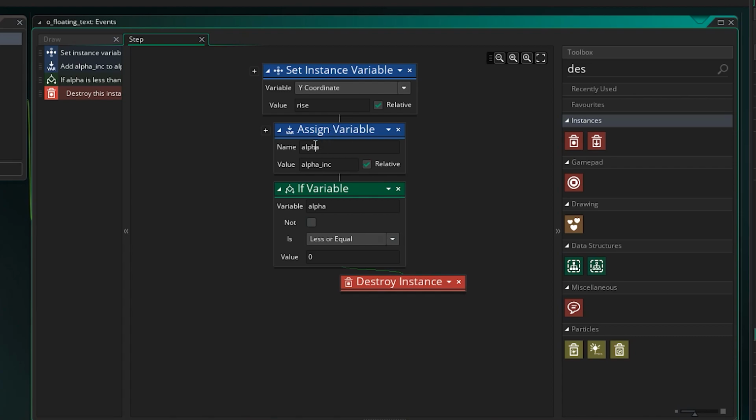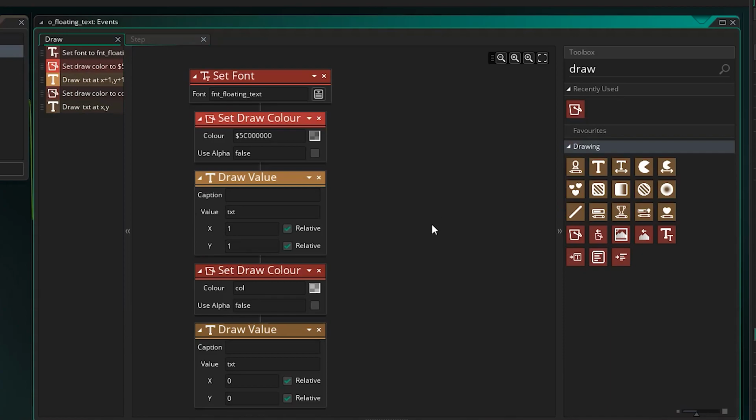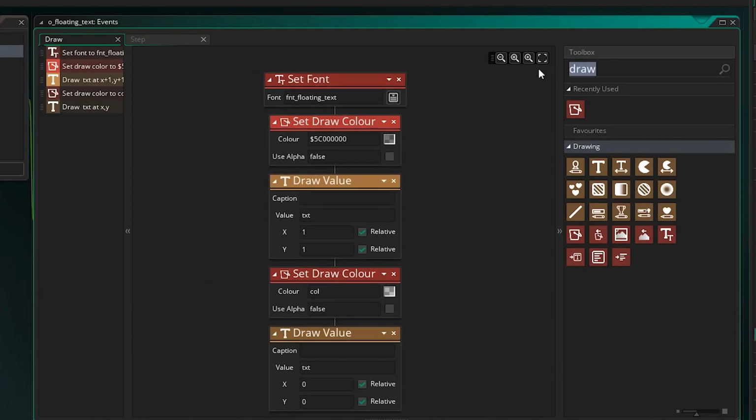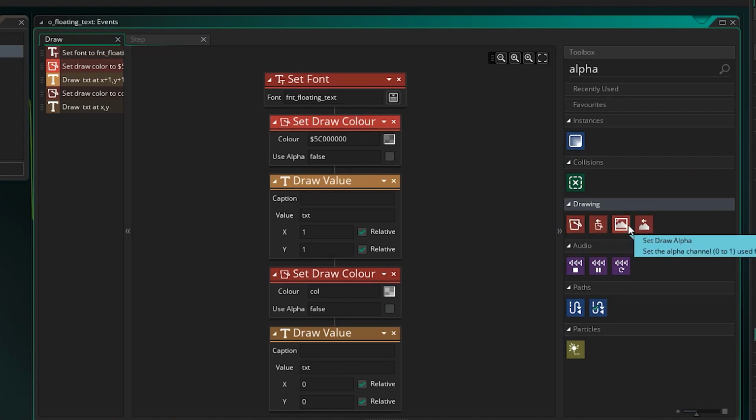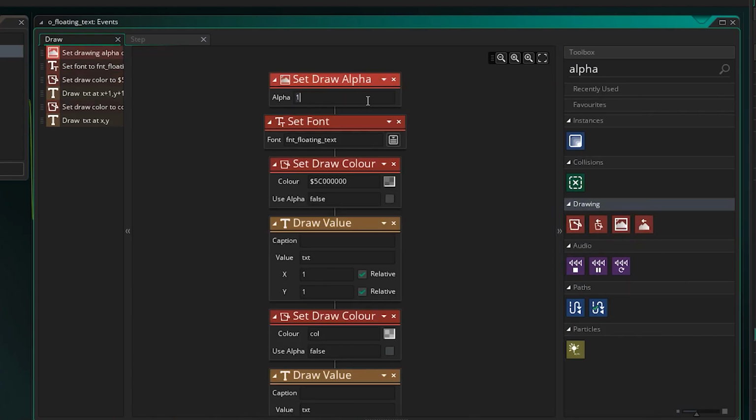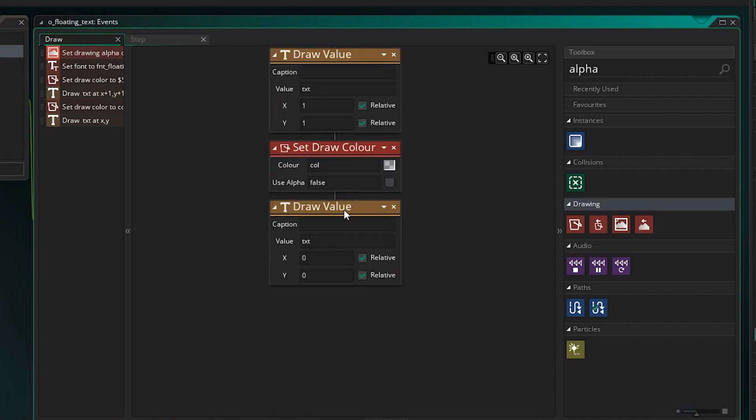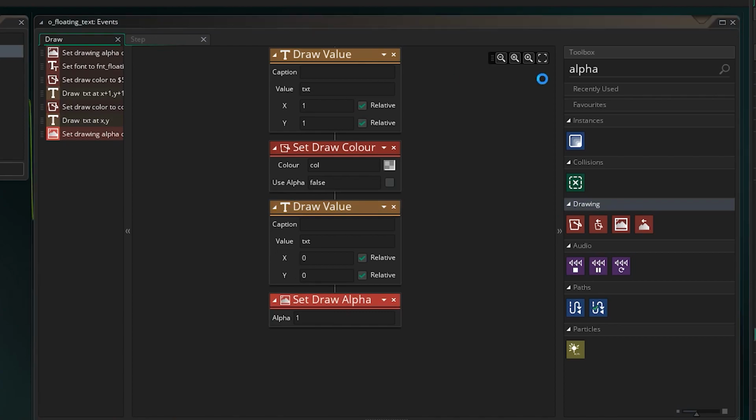Now in the draw event, we need to make sure this alpha value is being applied to our object. So go to draw, and just before we set our font, we can type in alpha here, and we can use that to set our draw alpha. So we want to set it to the variable alpha. And lastly, if you're changing the alpha for any draw object, that alpha will then be applied to every other object's drawing. So we don't want to do that, it'll all fade at the same time. I want to take a copy of this and right down the bottom, paste it here and set it back to the default of 1. So let's test that out. Press run.